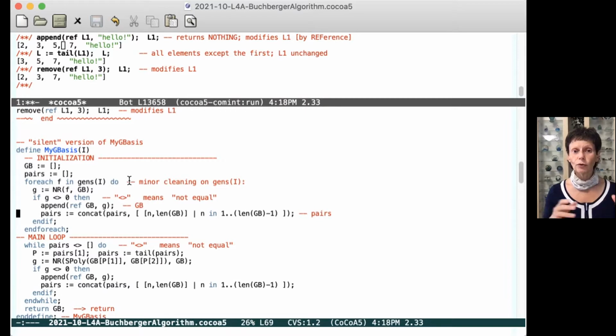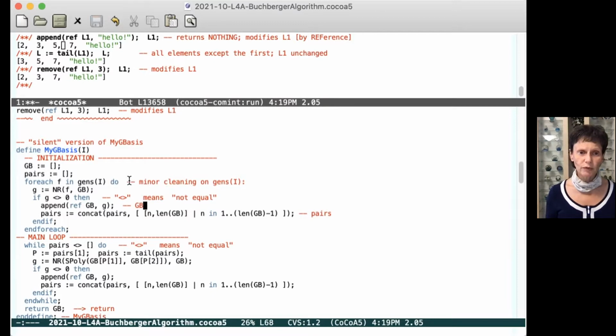And then we add all the pairs I can do with the previous elements. So say that we are adding the 5th element, then we add all the pairs (n, 5) for n going from 1 to 4, as we saw in the example before.